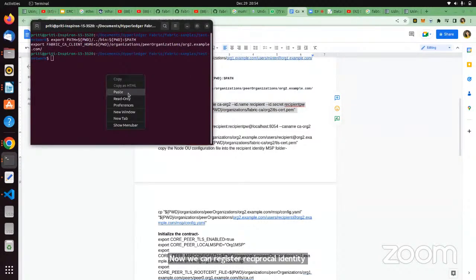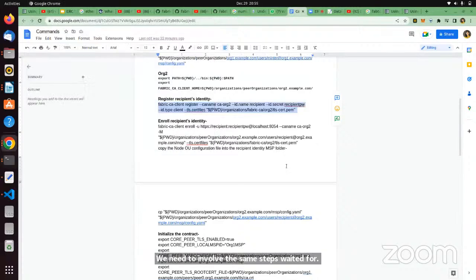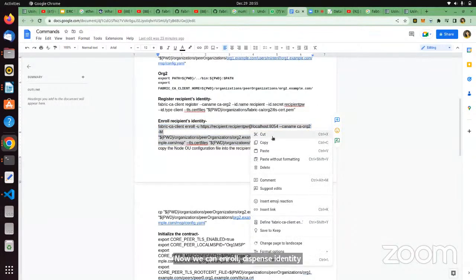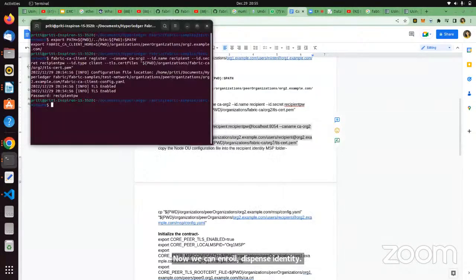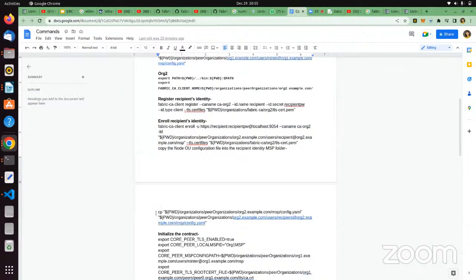For registration, we need to enroll, the same steps we did for Minter. Now we can enroll recipient's identity. Now we can copy the node OU configuration.